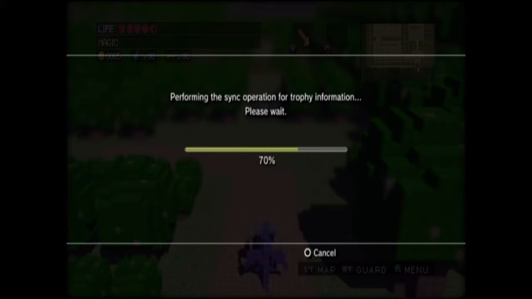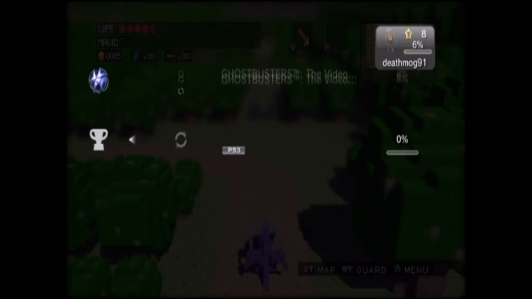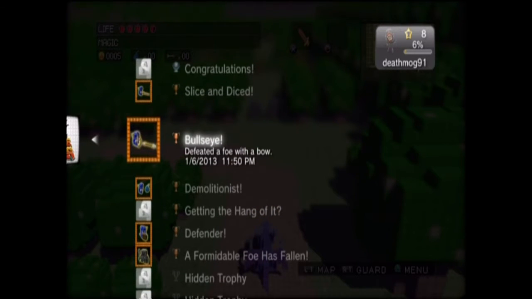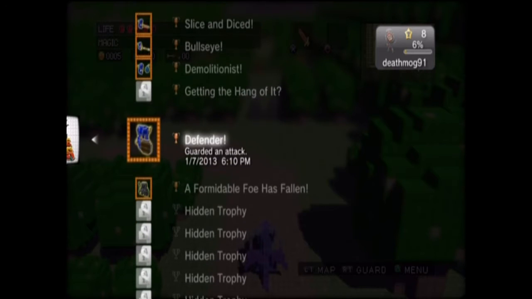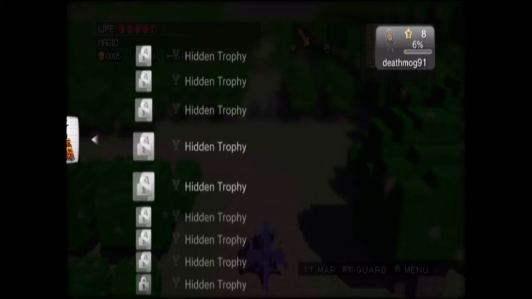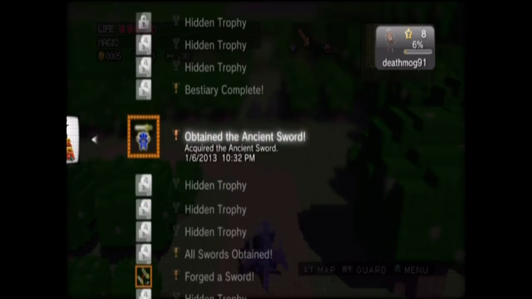And this is something, unfortunately, I wish you didn't have to do every time you want to check any trophies. Sony, you need to get rid of the stupid load time. It shouldn't be that hard to load up. Yeah, okay, it's going to be like the first game. So there are all these different trophies. Defeat a foe with a sword. You get that pretty much the first minute. With a bow, with a bomb. Yeah. Getting the hang of it after 5 hours, trust me.